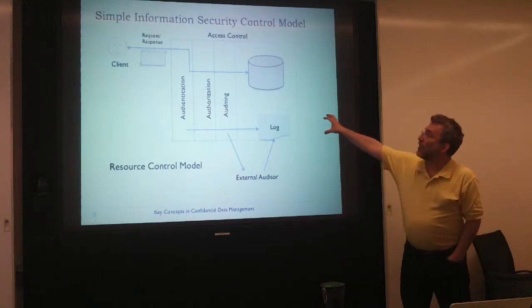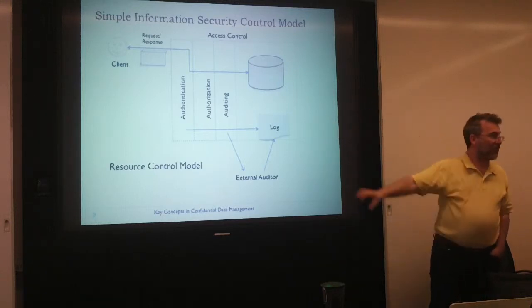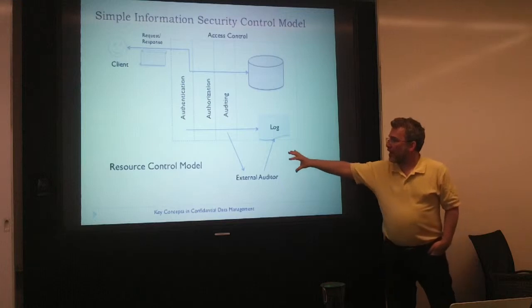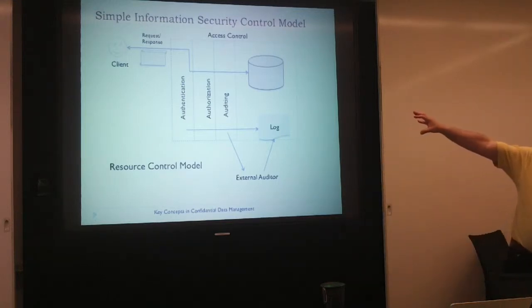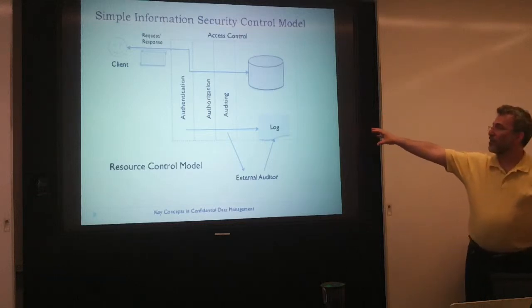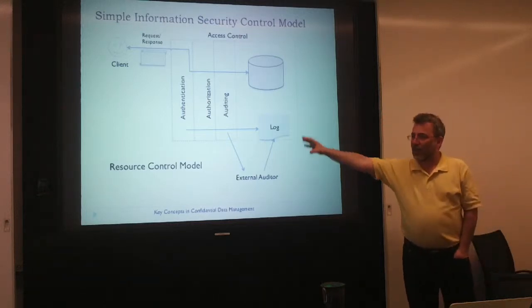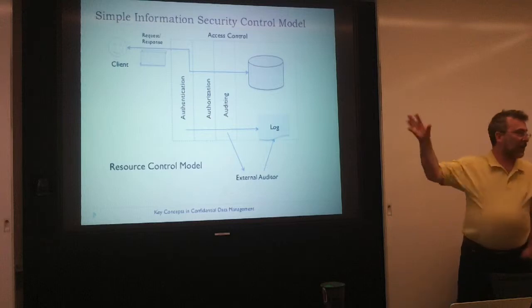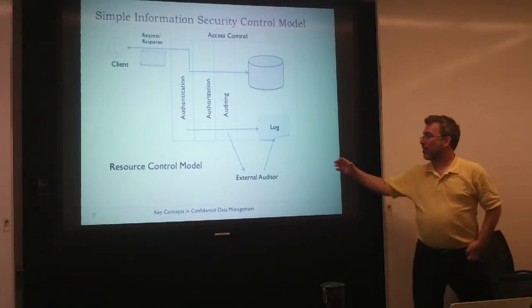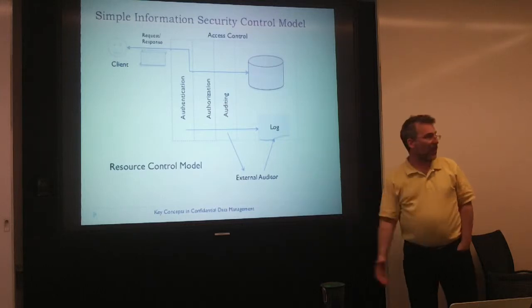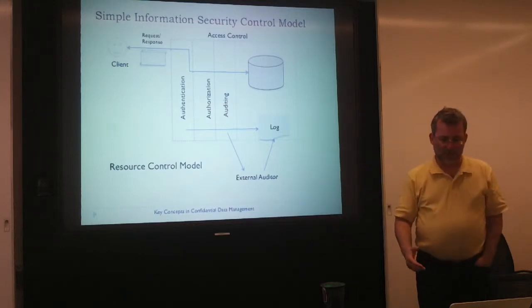Here's a simple model of how an object is controlled within a standard information security system. There's some actor, which is known through authentication. There's some choice of getting at a resource. There's an access to the resource through some sort of interface. It may be direct, it may be a function over it. And there are log events that are now available. That's a sort of general framework.